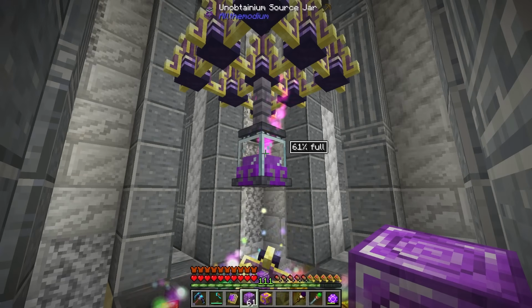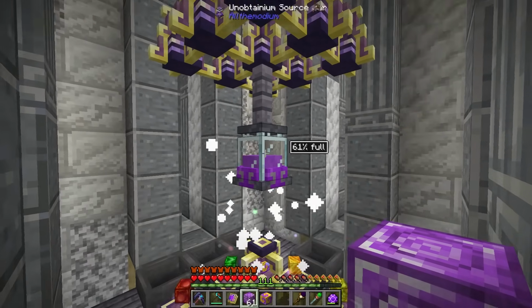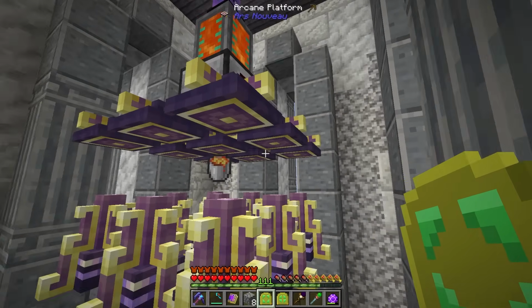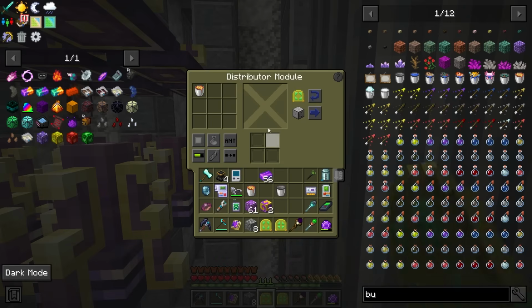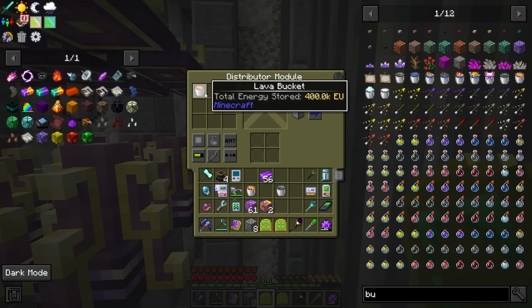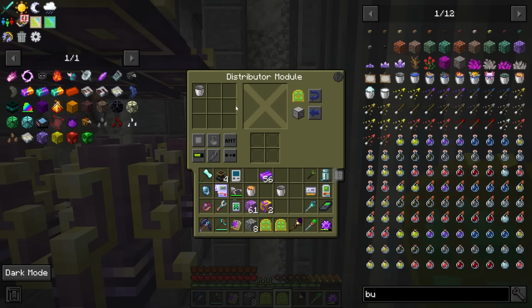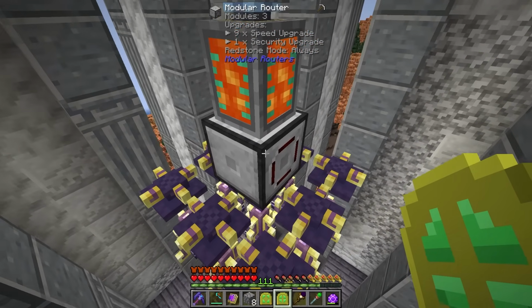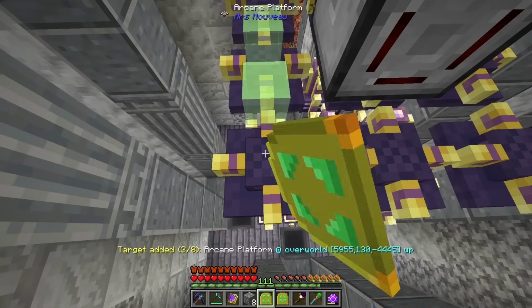Okay, another way we can do that is possibly by adding more platforms and using a distribution module too. That could also work. Now to change this up and make this a bit faster, we can just use a distributor module. So we have one that is going to be sending out of the router that is whitelisted to only doing lava buckets. And we have one that pulls into the router, and we're essentially replacing what we have here, kind of doing it wirelessly. We just want to make sure that all of these are technically selected like this.